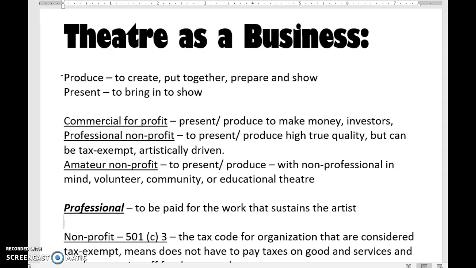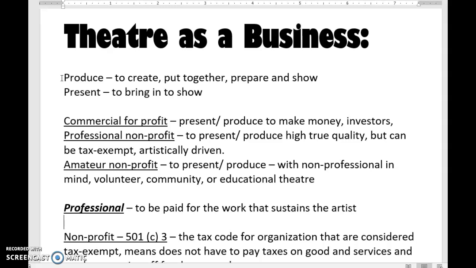Commercial for-profit is typically presenting and/or producing houses that are there to make money. They have investors. It's like if you wanted to open a tennis shoe factory, you'd want to get people to give money to you, or you'd borrow money, or you have a way of getting money, and typically those are investors. Even if a bank gives you a loan, that's kind of like an investment because you do have to pay that loan back. So you're getting money to produce a company, to produce work, to make money, just like with your tennis shoe factory, you are making money off of your theater. Now, that is not all professional theater, and not all professional theater is commercial.